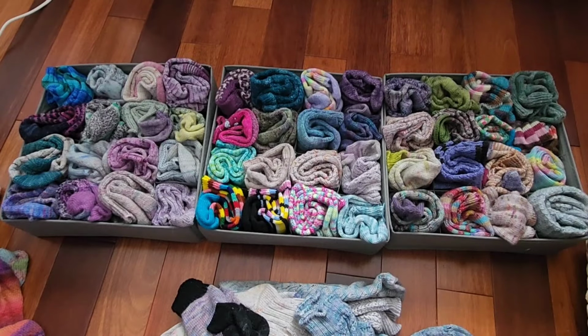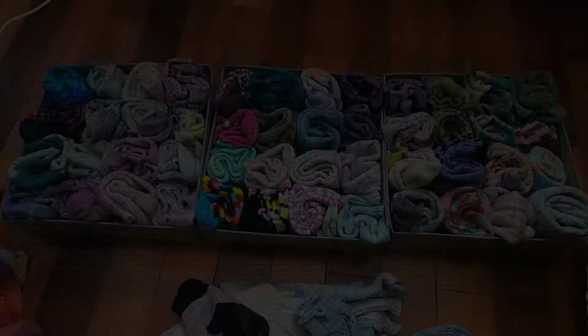So that's it. I'm full. That's 72 pairs, plus I have a couple more that don't fit, plus my shorties that I'll pull out for summer. So as you will have seen, I cleared out some old pairs and got some new pairs in rotation, pairs I've never worn before, and they are all organized in their pairs and ready for me to wear.